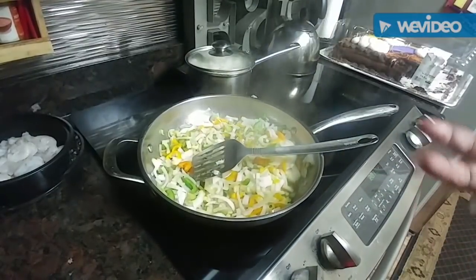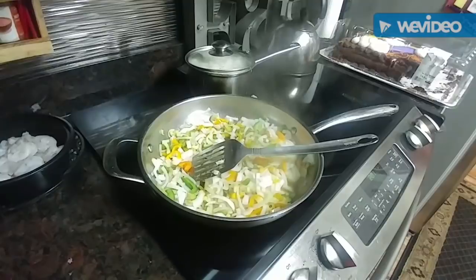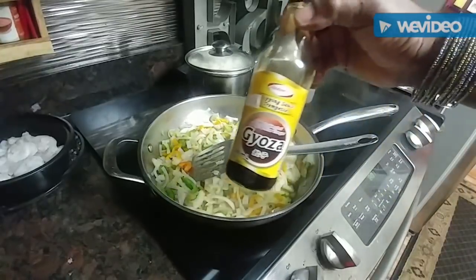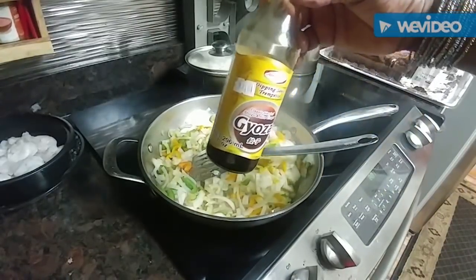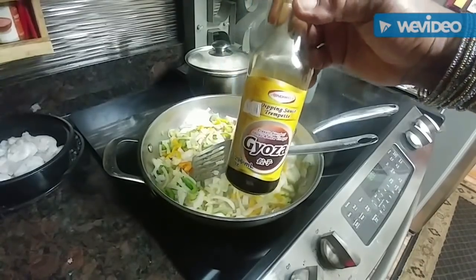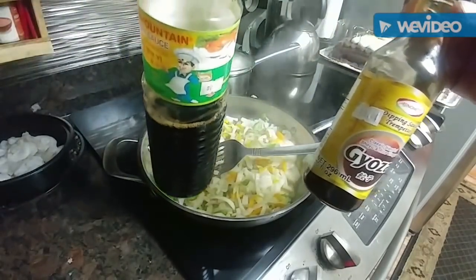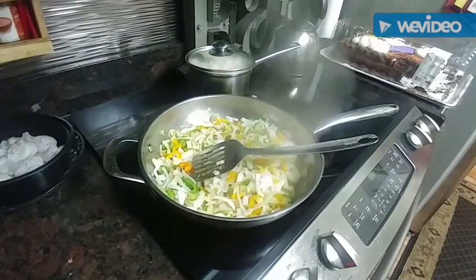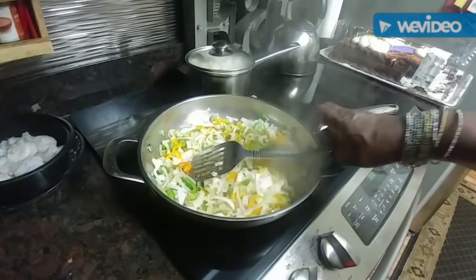Okay, so I got that tablespoon of Gold Mountain seasoning. And this is Tanya's favorite seasoning. Let me just show y'all this. It's called Gyoza seasoning, and you get this at the Asian market, the same place that you can buy the Gold Mountain seasoning. She left it over here, so it's mine now. I was out, so thank you, Tanya.